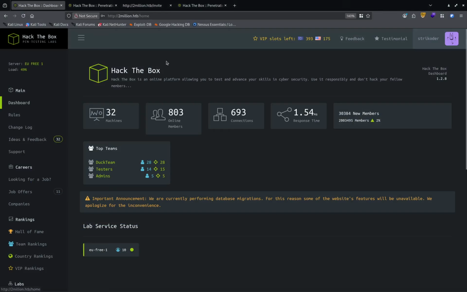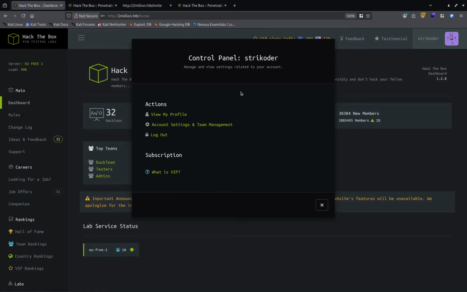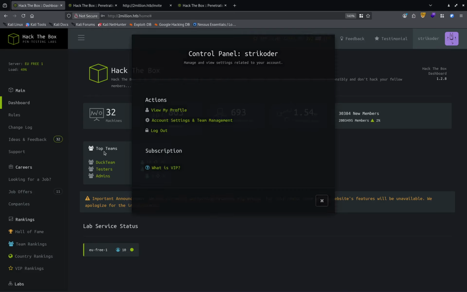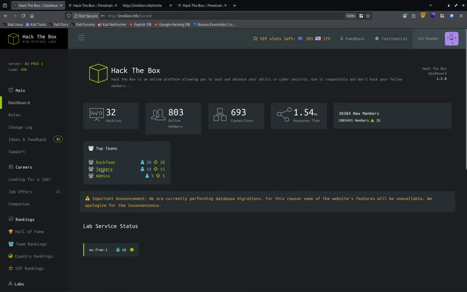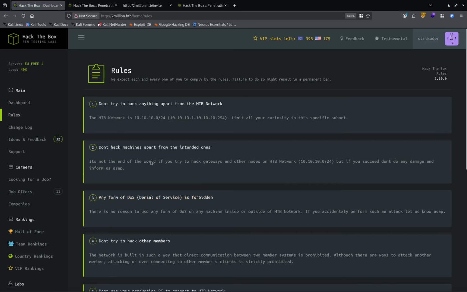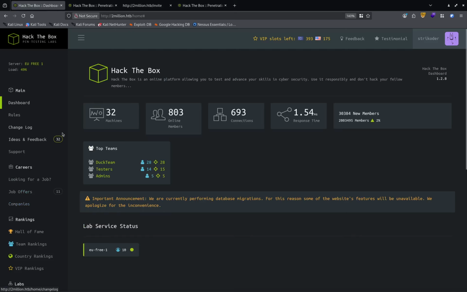So we have HackTheBox interface. Here is our username. So probably that's the old HackTheBox interface. What's the VIP account setting and team management? So over here you can see at the left bottom corner the pages that we can reach by pressing on a button, but not all of them are already developed or programmed like this.